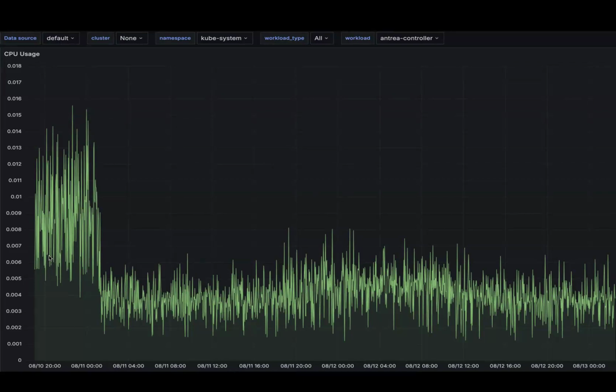For the first 6 hours, I deliberately didn't apply any workloads, to see the condition of the Antrea controllers and agents in idle condition, without any workloads. Once I applied the workload, there is only one peak for the cluster network policy, and then suddenly the traffic goes down. So that is what I meant. For the first 6 hours, there were no workloads.